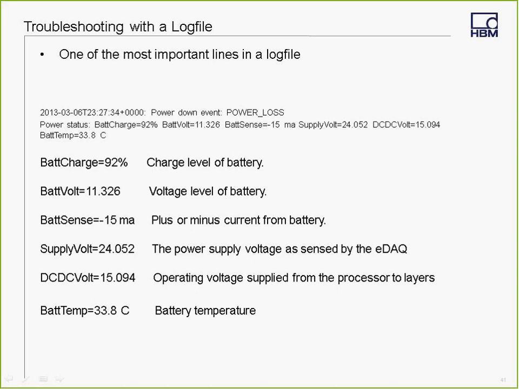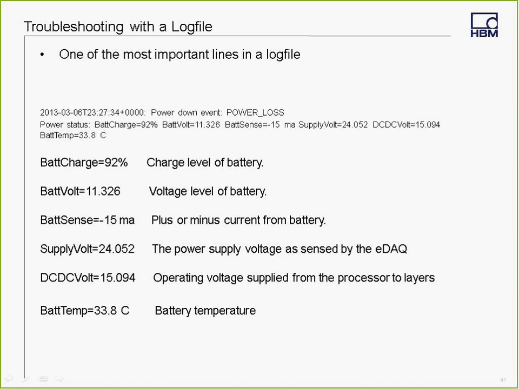The next line I have broken down into the 5 significant parts. The first, bat charge, is a measure of how far through the charge cycle this battery has been. This doesn't indicate that the charge cycle has been successful, just that it has been charging a certain amount of time and should have 92% of the current available that the battery is rated for.